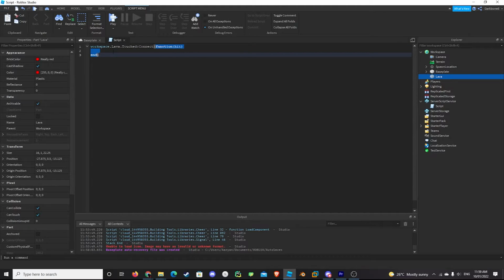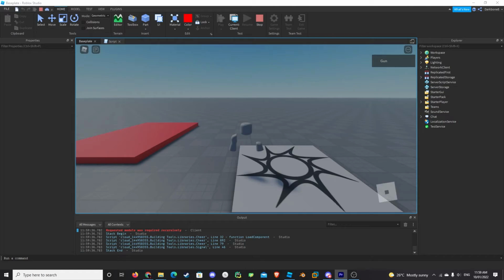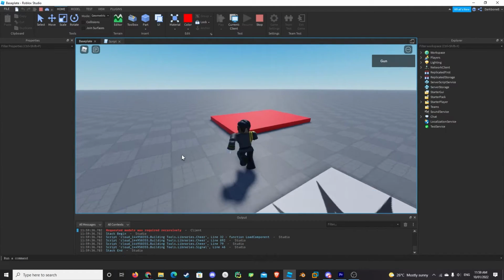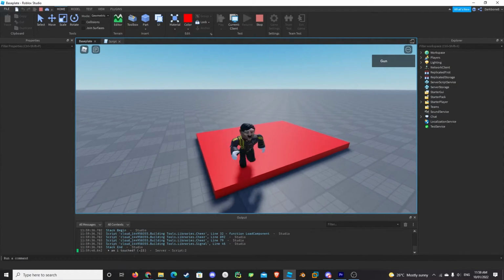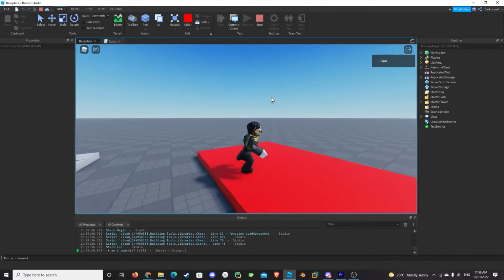We'll do this by writing a print statement within the event, which should execute every time the part touches something. And as you walk over the part now, you can see that our print statement executes. Also, the reason it fires multiple times is not only because we're stepping over it several times, but also because each part of our player's body is a different part that triggers the event.